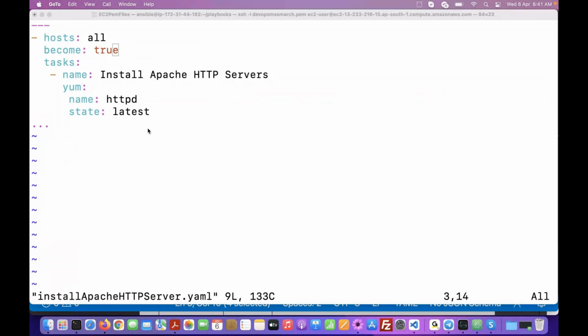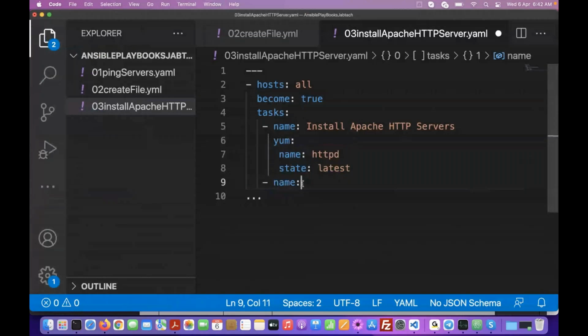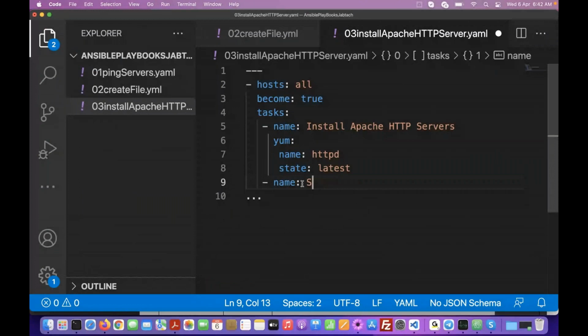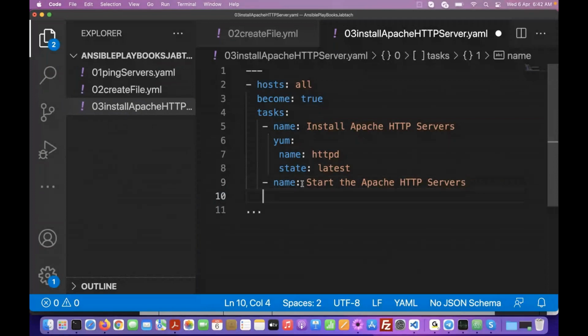Now I am going to write one more task: start the Apache HTTP server. I want to start it. For that we are going to use which module? The service module.